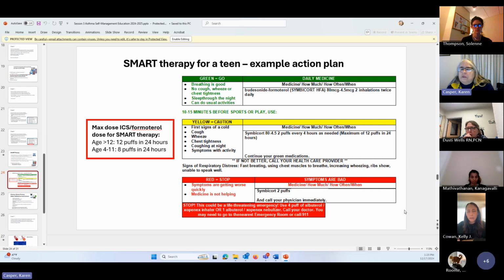Next slide. Dr. Cowan, quick question. If you have a student with poor symptom perception and they're on SMART therapy, do you see that much where maybe they're not taking it enough? In other words, their underlying issues are getting worse, but they're not perceiving it as worse. So then they jump right over into a more serious problem. Do you see that very much with those on SMART therapy in particular?